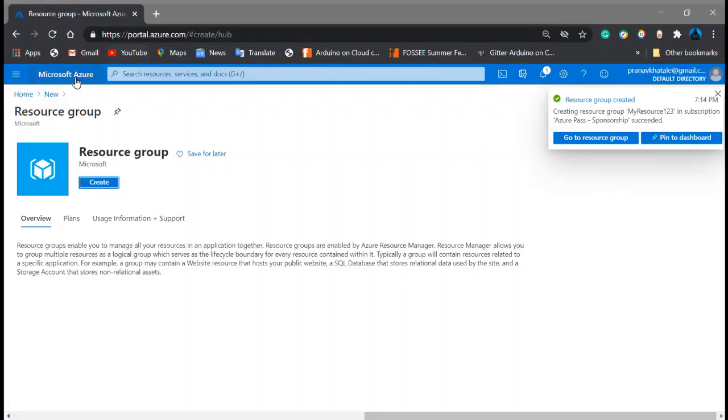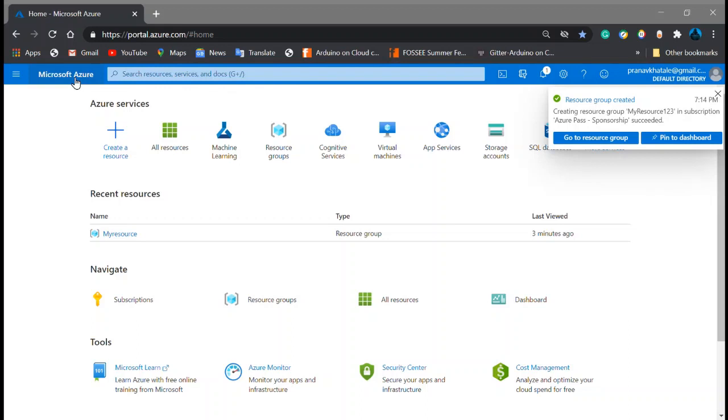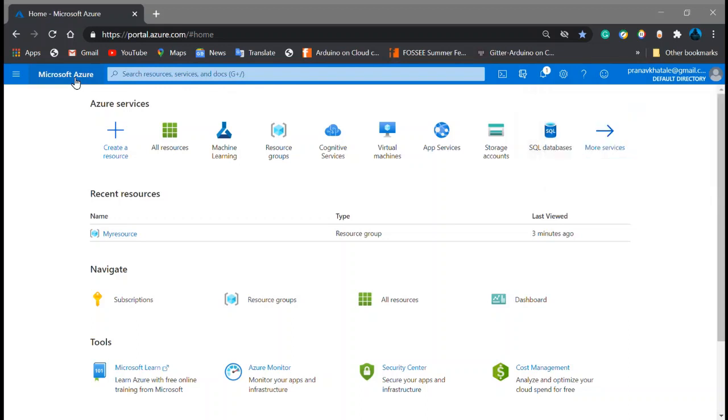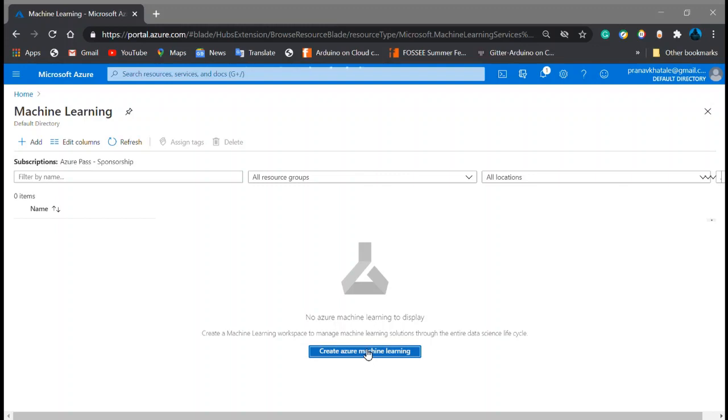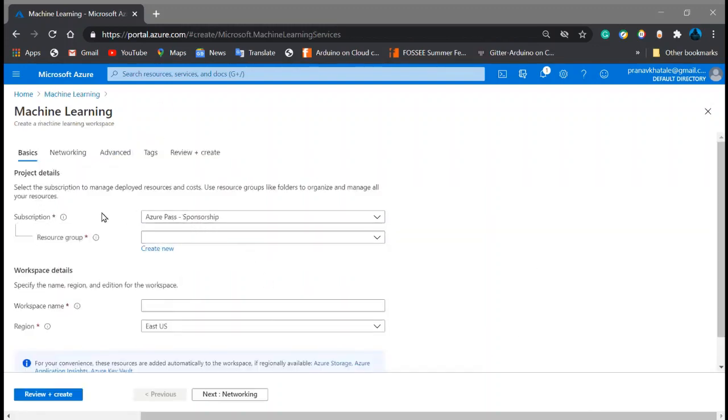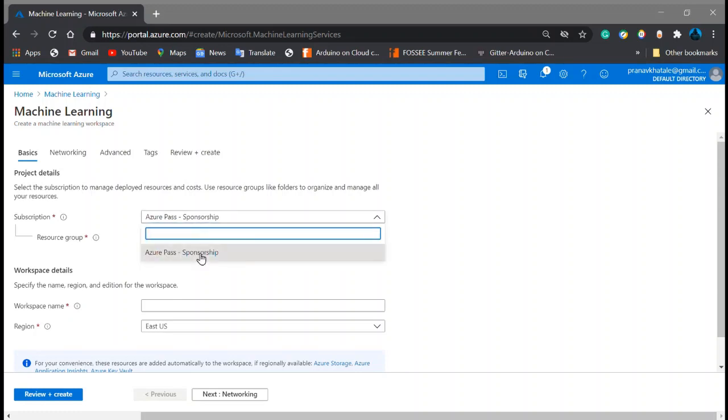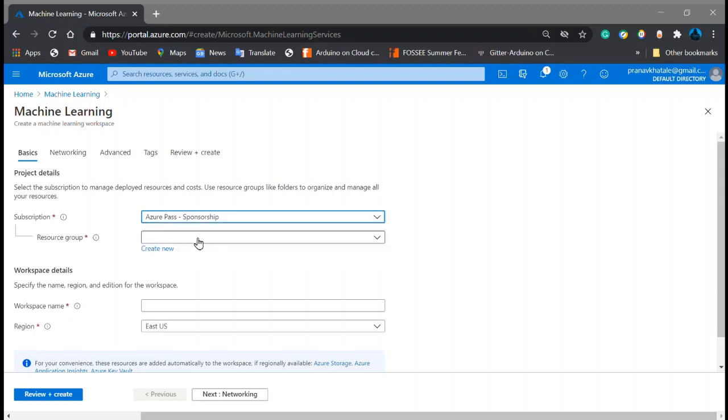Now again go to the home page of your Azure portal and click on machine learning. Click on create Azure machine learning. Again select a subscription. I am selecting Azure Pass sponsorship.